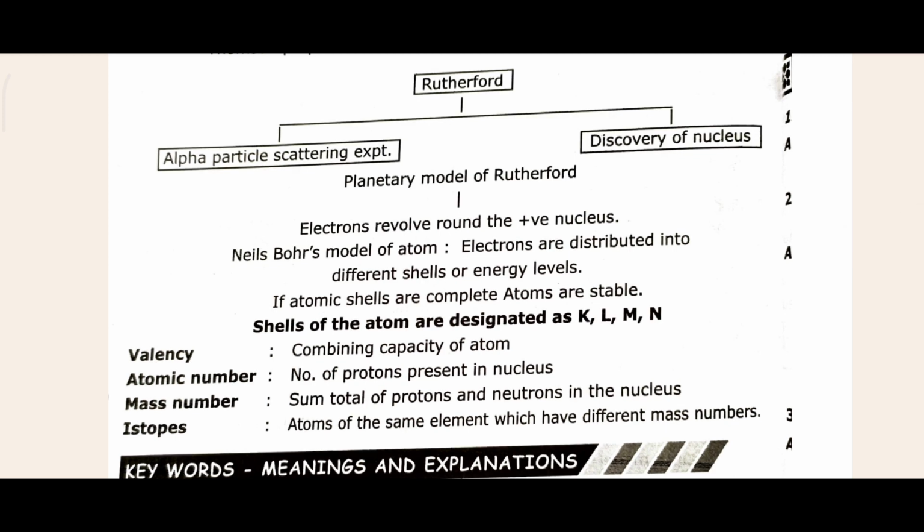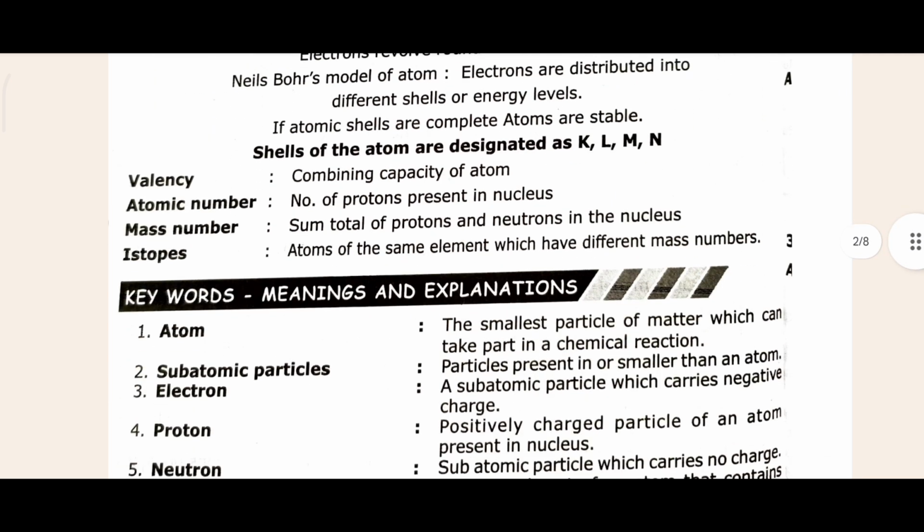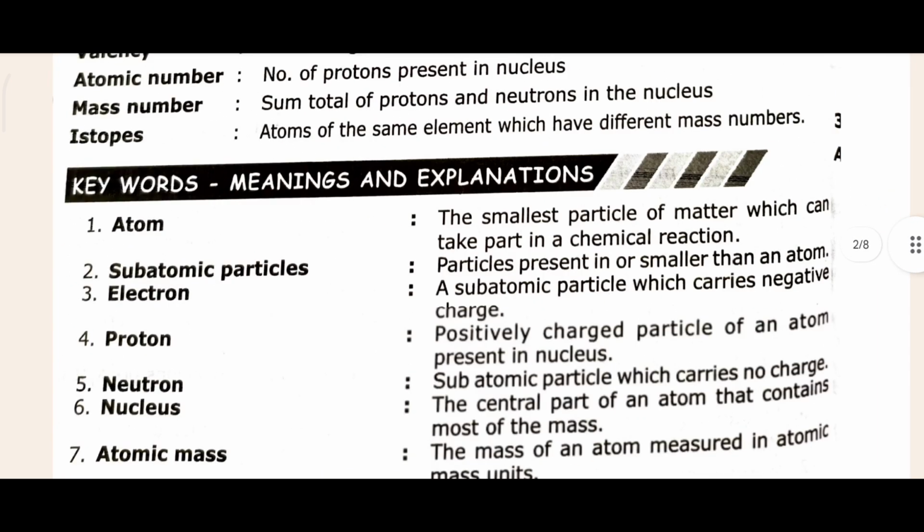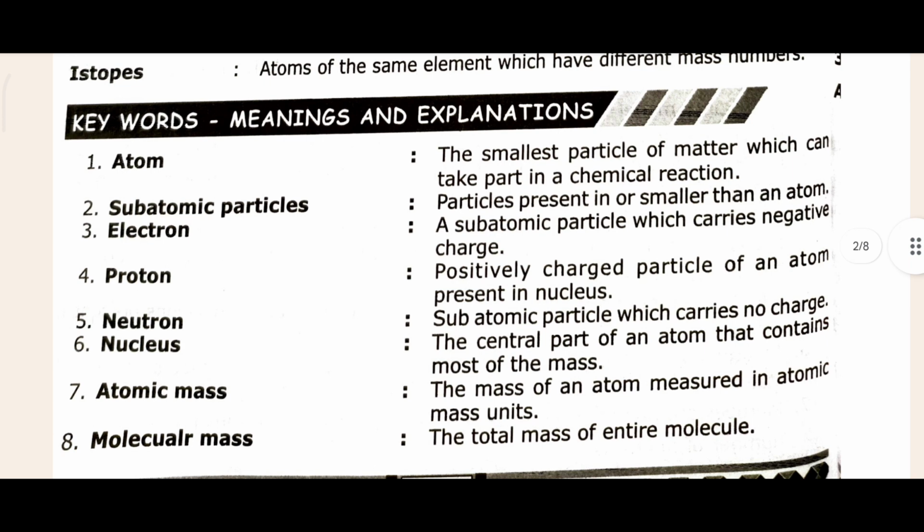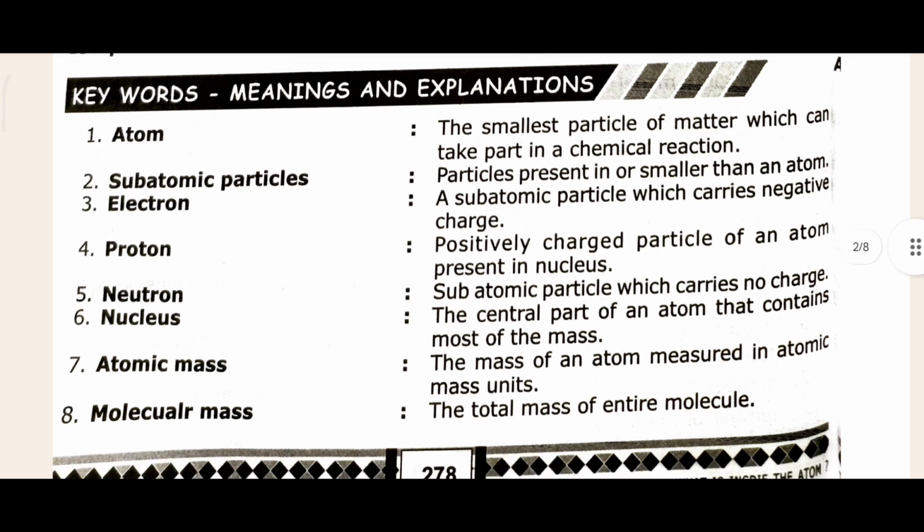I think lots of children didn't write that, but the children who want to write it can write it. According to me, when I was in that class, I always wrote that, okay now. After that, if you come here, you can see these are the keywords, meaning word meanings only, okay now. So what is the atom, electron, proton, neutron, nucleus, these are very important, okay now.